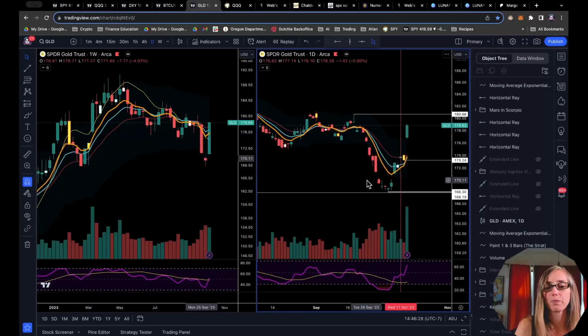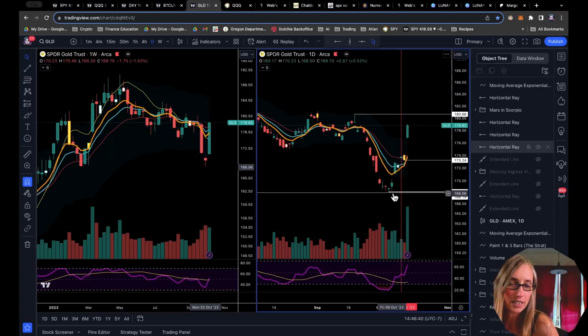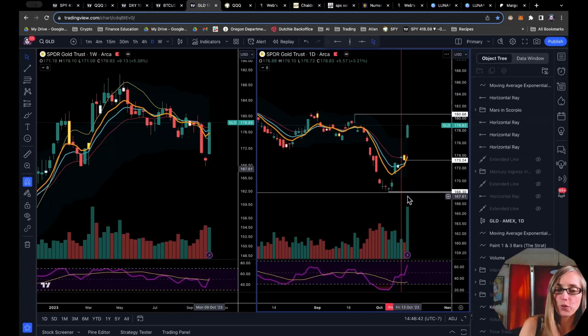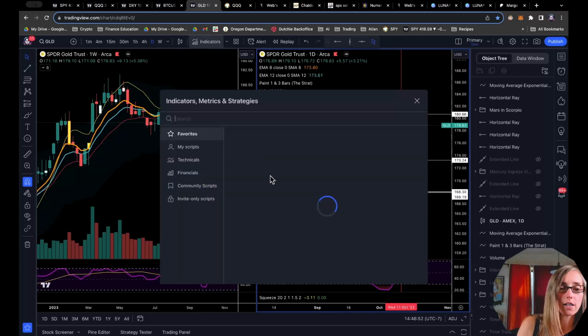Let's take a quick look at gold. Gold had a very predictable, strong move up last week. So if you were brave and you bought that low there, which I did, because I knew that Mars was about to ingress into Scorpio last week. And the other reason that I bought that, just on a technical indicator alone, was, let's throw the Bollinger Bands on here, the gold had reached the 3 standard deviation to the downside. And that doesn't happen very often.